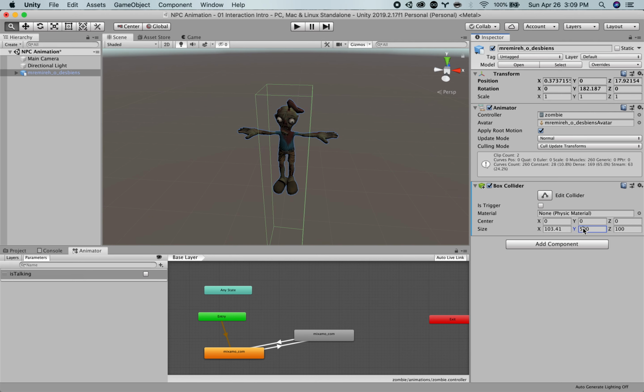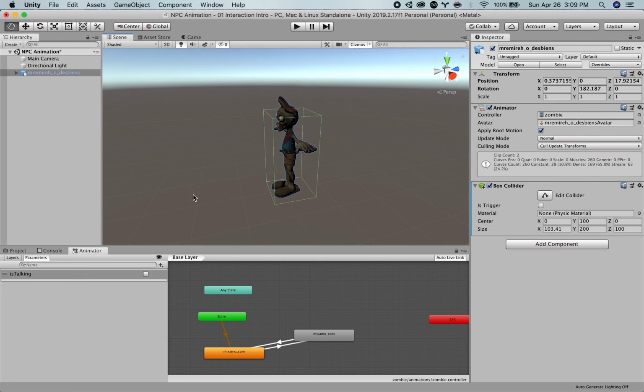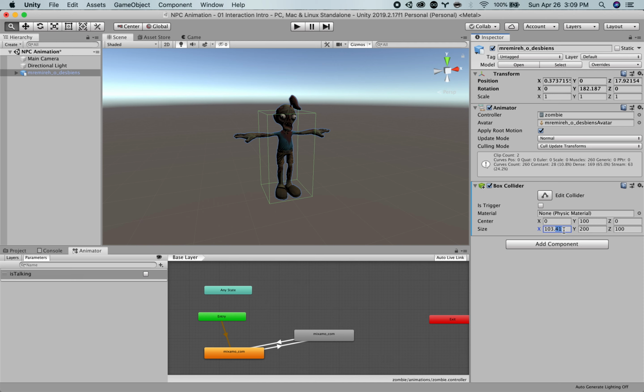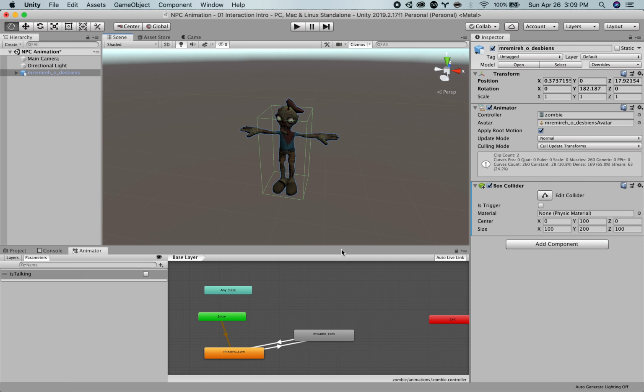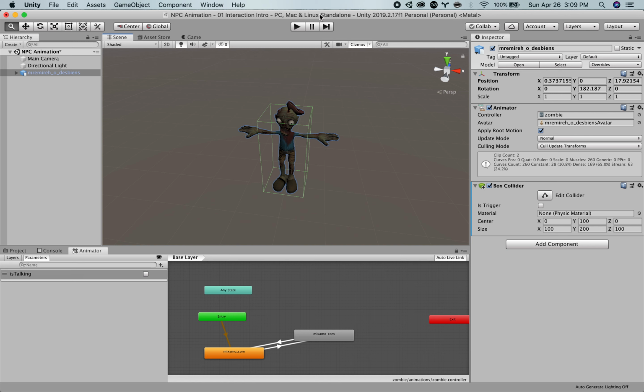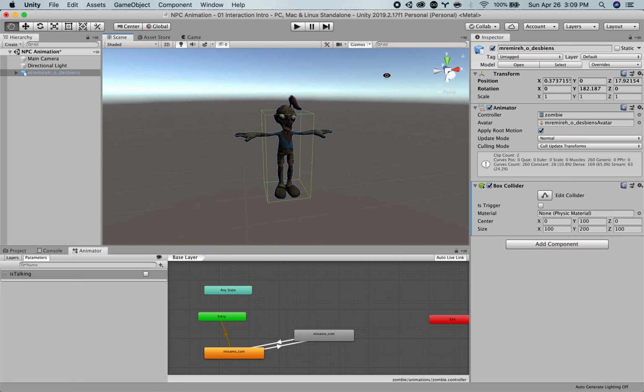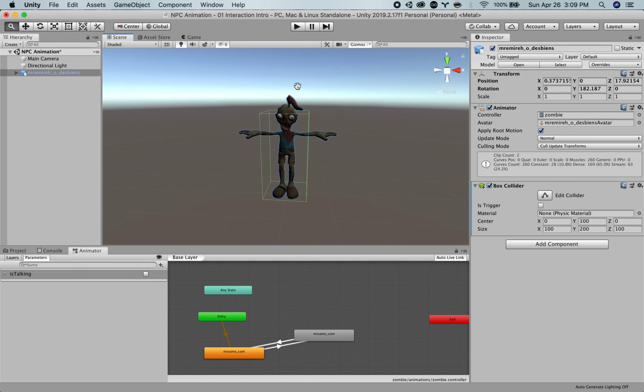Maybe 500 is too much. 200. There we go. So he's about 100 by 200 by 100. So if I get close to this, if I collide with this box, he'll switch to talking or something like that, right? So there we go. Not too bad. All right.